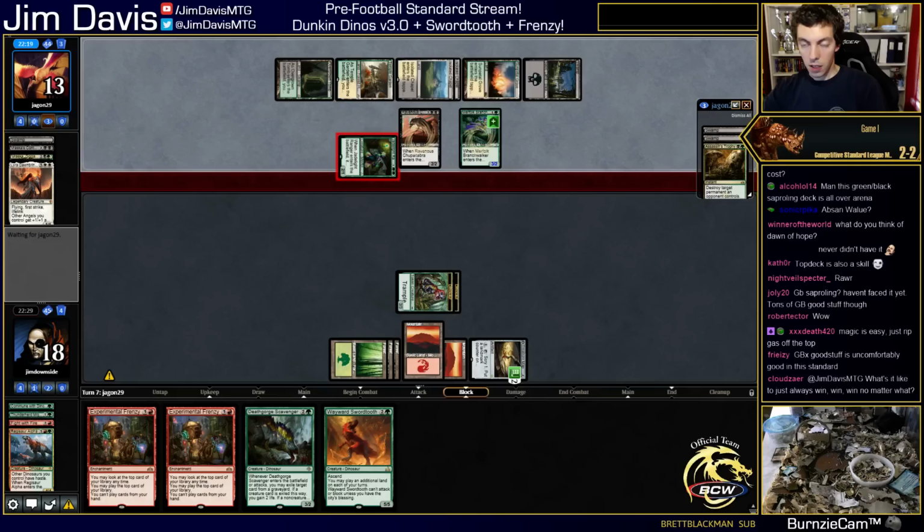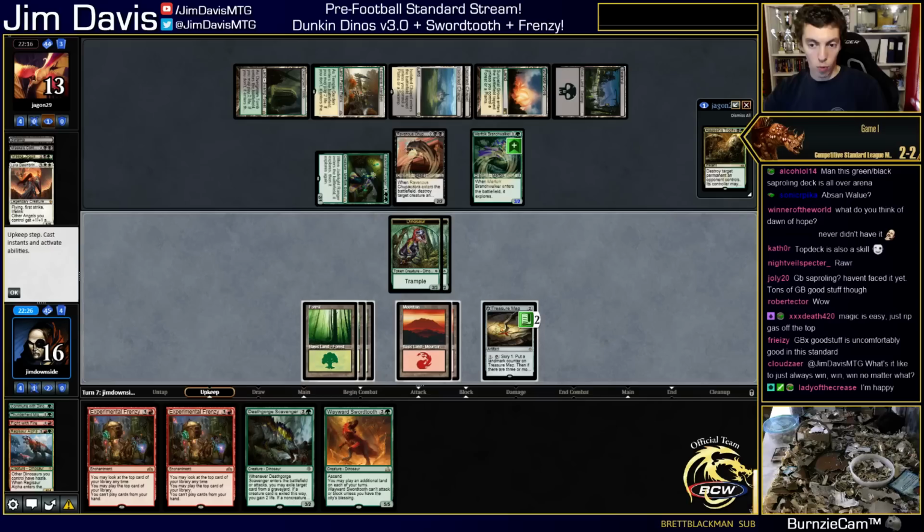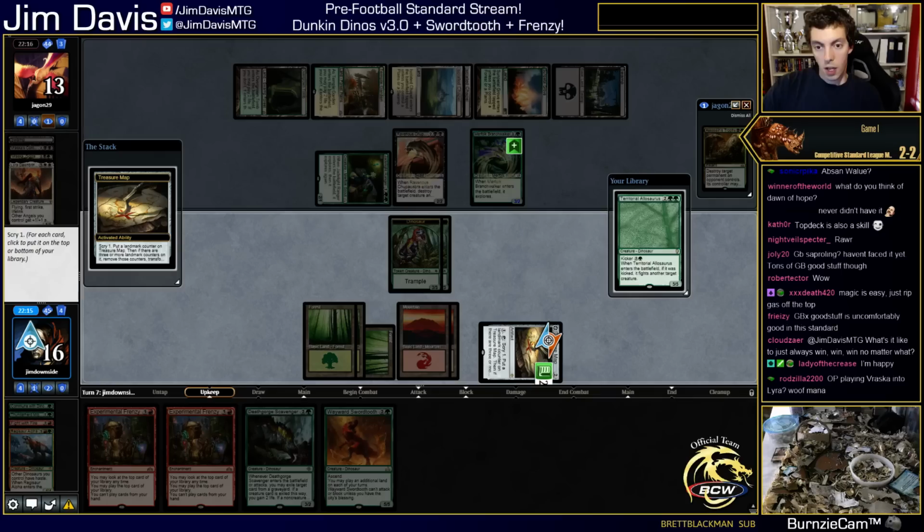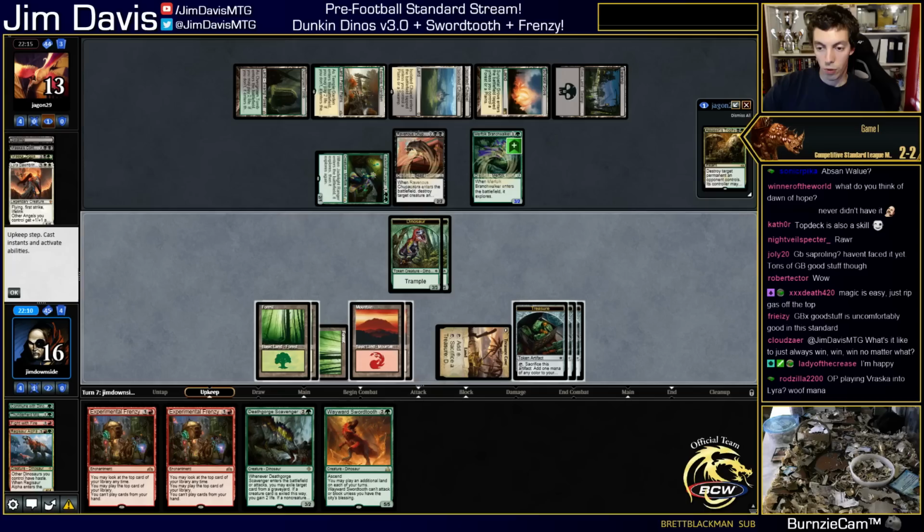Assassin's Trophy is in hand. That's annoying. All right, we're going to flip this map and scry upkeep, play Swordtooth. We still have a 3-3. We're still in good shape here. We have double Frenzy. We're in good shape. Everything's good. Just the old Vraska and Dinosaur deck, you know? Oh, we're at the bottom of this. This card stinks.